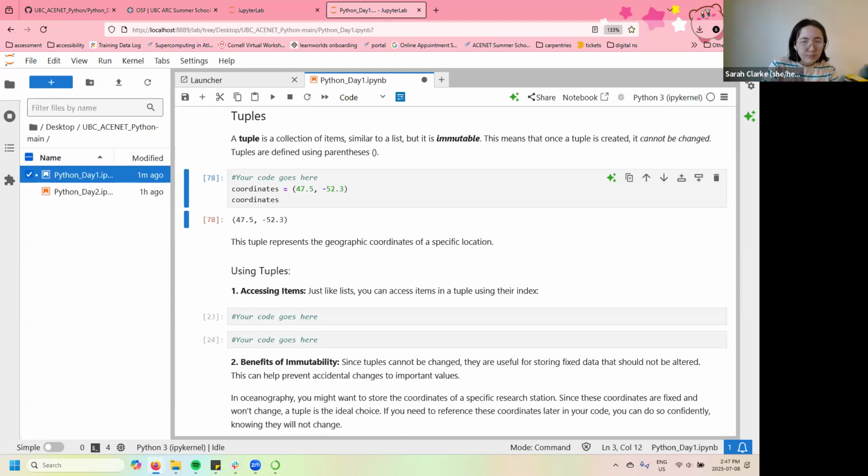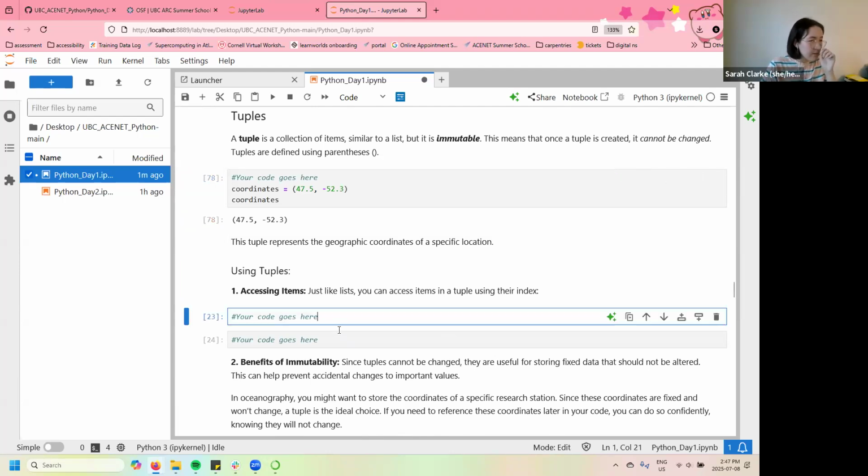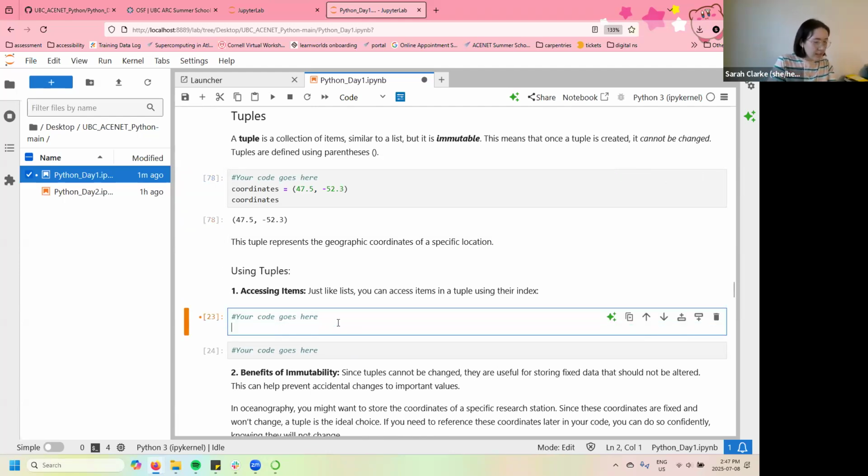Just like lists, you can access items in a tuple using their index. Say we wanted the latitude, which I guess is the first item in our list of coordinates. Get latitude equals coordinates.